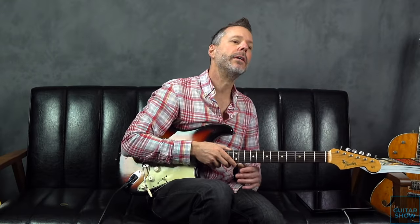Unless your amp has a digital interface, and what Walter's saying here is true, some amps have digital interfaces. I'm sure mine does in some way. Does it? I don't know. I don't think it does. It might. It probably does. Some of them do. They have interfaces built in. You're just going to have to read the instruction manual for it to find out.